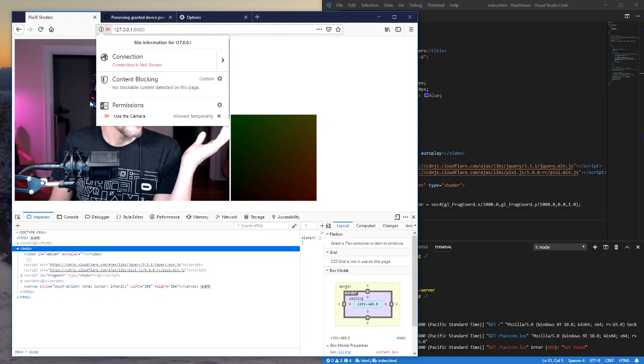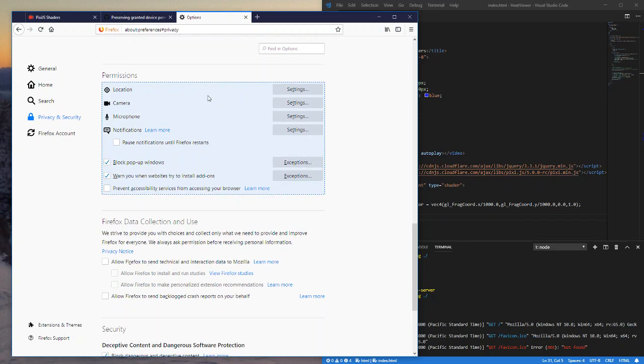Allow forever. Allow. What am I missing here?